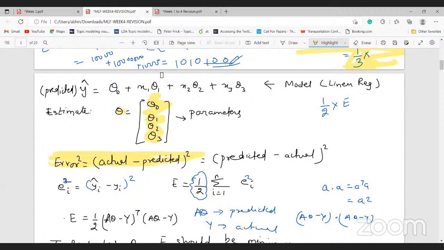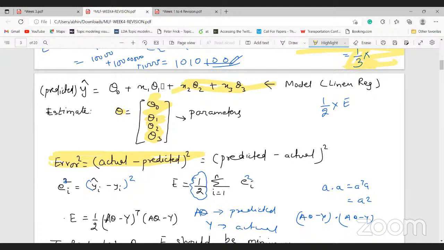So 5 minutes before we did A transpose A x hat equal to A transpose B. So what was x hat? Slope and intercept. Yes, slope and intercept are nothing but parameters. In this case, we use the same thing, obviously it is of the same form. If you forget this x2 theta 2 and x3 theta 3, what remains is theta naught plus x1 theta 1, which is similar to C plus MX, right?